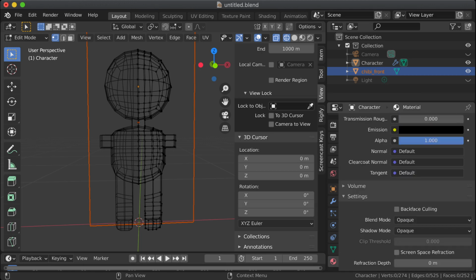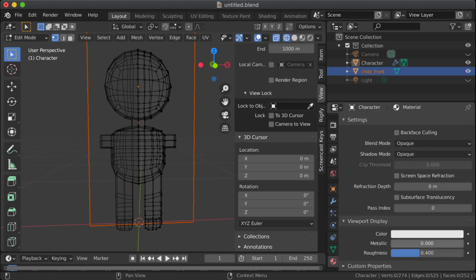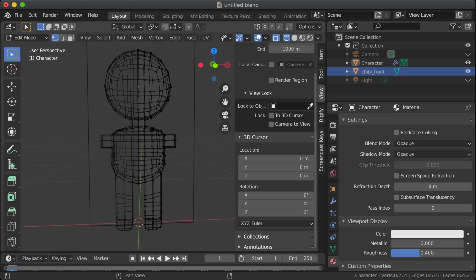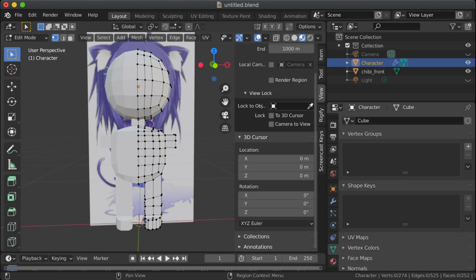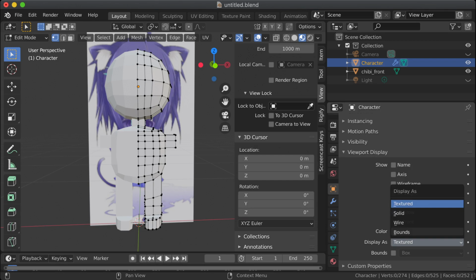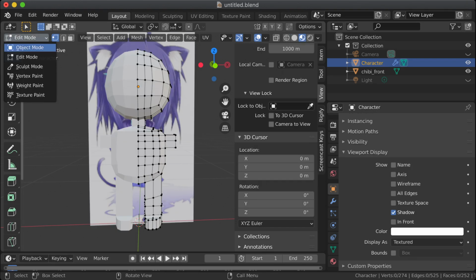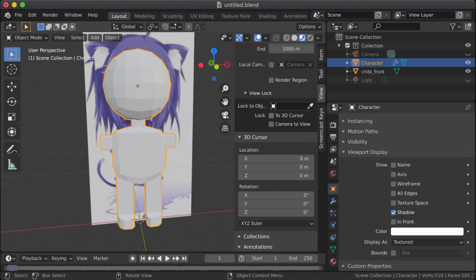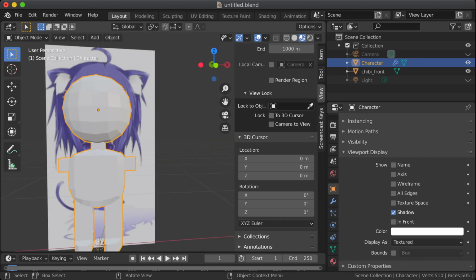Don't need that. Volume settings. All right. Okay.